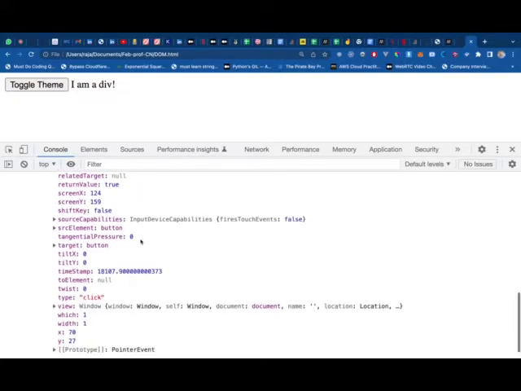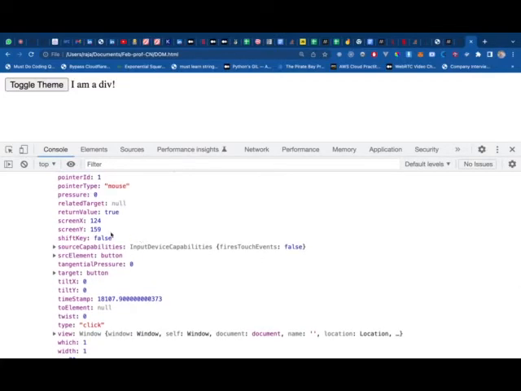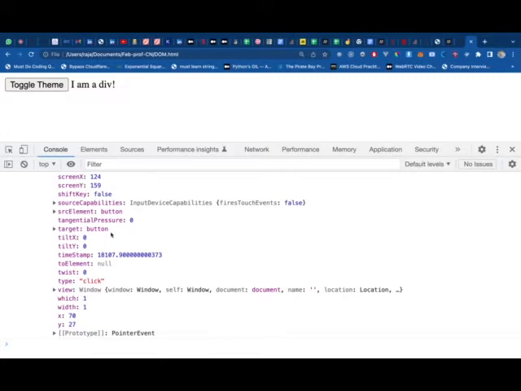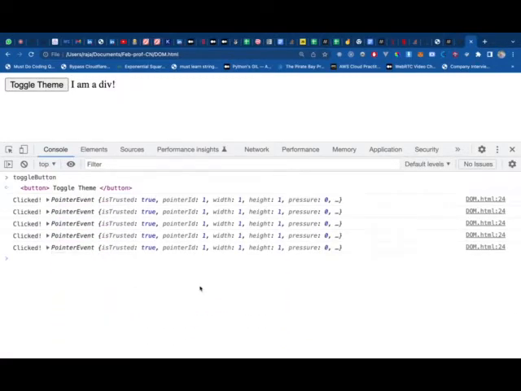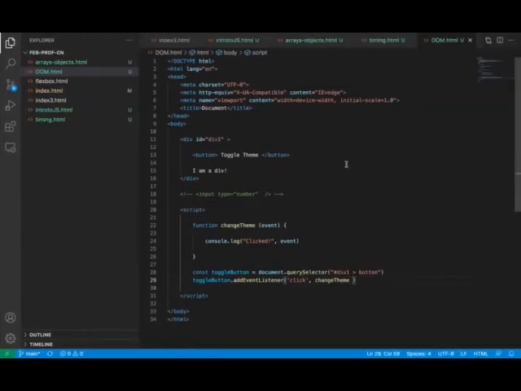Then pointer type mouse, screen X, screen Y, the timestamp, and the type click. X and Y give the exact coordinates where the click happened. So this is what event contains: every piece of information about the event.